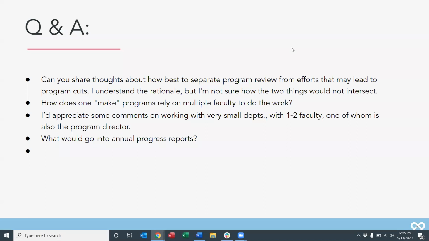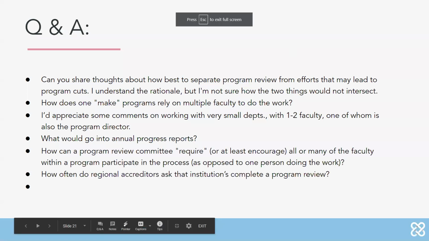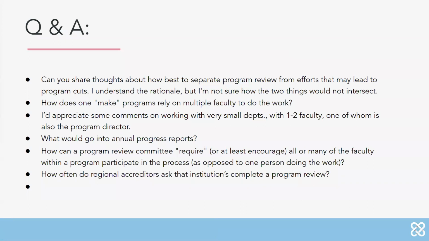Yeah. And I think some of that applies to the next question, where you have a really small department. It could be that your department is really small, 1 to 2 people, but I don't see any problem with collaborating with other departments, other programs that maybe are going through program review at the same time. Work through that process together. Different programs maybe, but some of the institutional data may be the same that you can pull from. If the programs are similar, you may be able to share an external review team if they're willing to review 2 separate programs. Try and collaborate as much as possible with those other programs that may be similar.